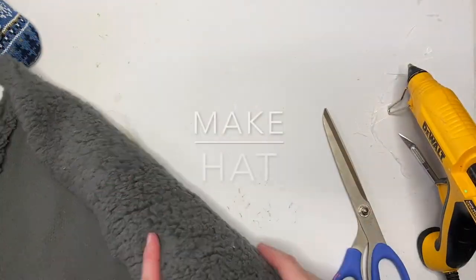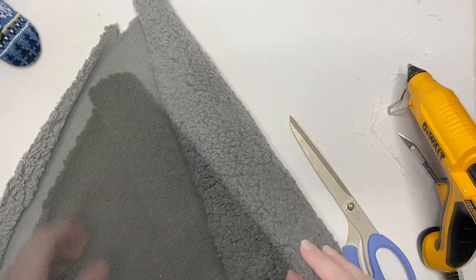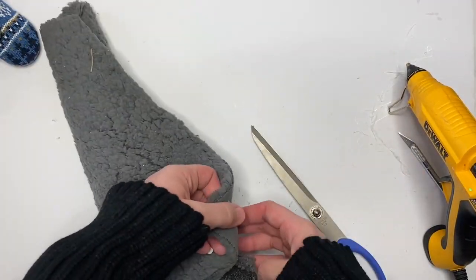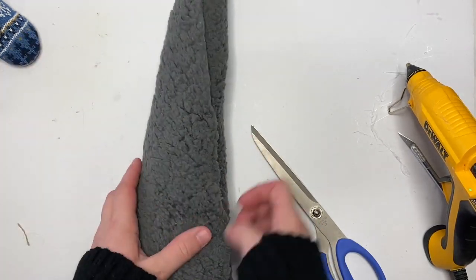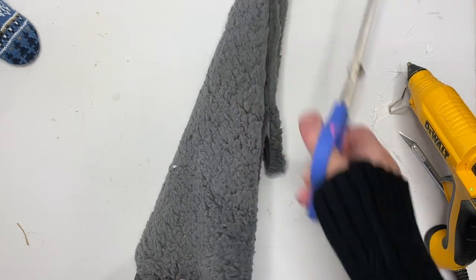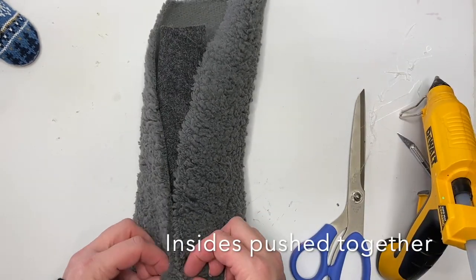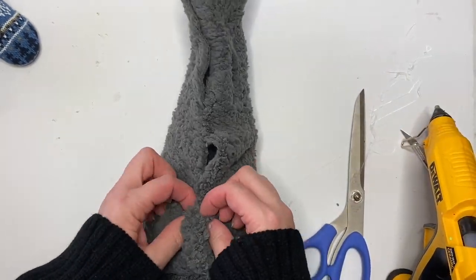Next up I'm going to create my hat and I'm using a sherpa wool — this stuff is so forgiving and so fuzzy. I just rough cut the bottom and the sides. Now I'm going to create an outward seam. If you don't want an outward seam, you're going to make one side pretty. Here's how I made the really thick seam — I just pushed the inside together and scrunched it all the way up.